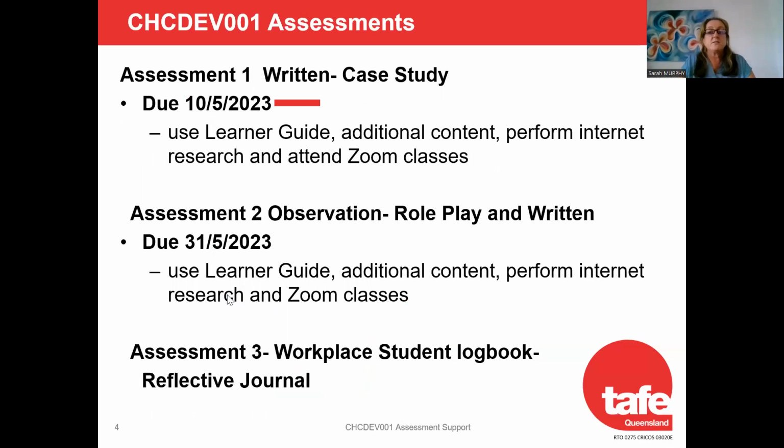There are 3 assessments due for this unit. Assessment 1 is the written case study. Assessment 2 is the observation role play and some written, I think reflective, questions. And assessment 3 is the workplace student logbook and reflective journal. However, today's session will just be on assessment task 1.